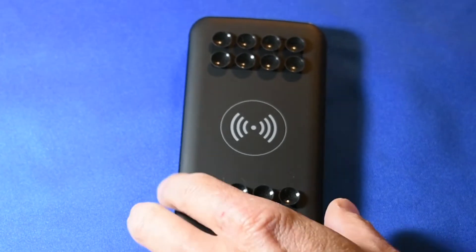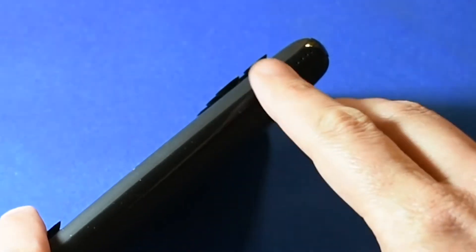The first thing you need to know about this power bank is that the power button on it isn't necessarily easy to find. It's on the side and it's kind of small, especially on a black power bank — hard to see. For the most part, you don't need to turn it on. It turns on automatically, but if you do, you need to know where it is.